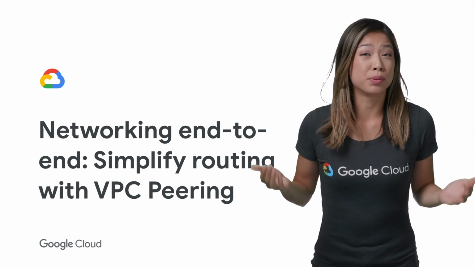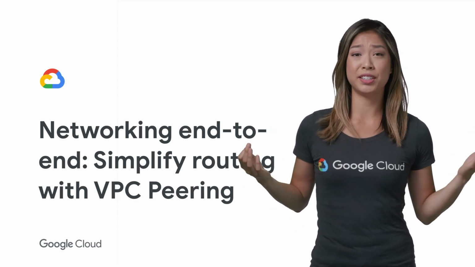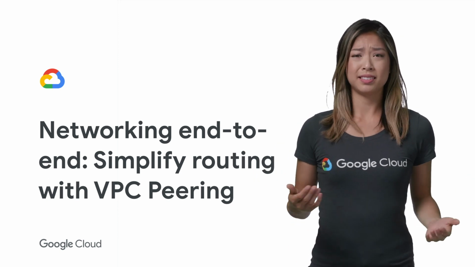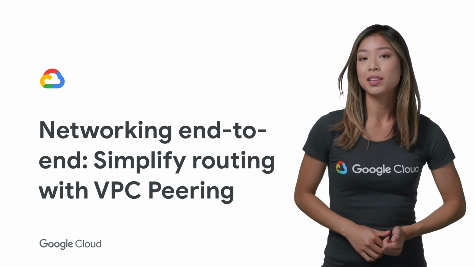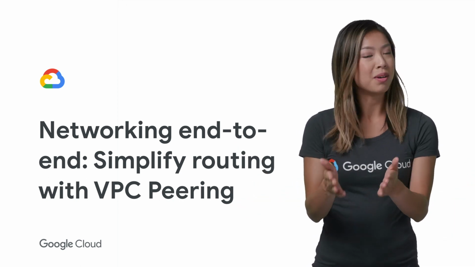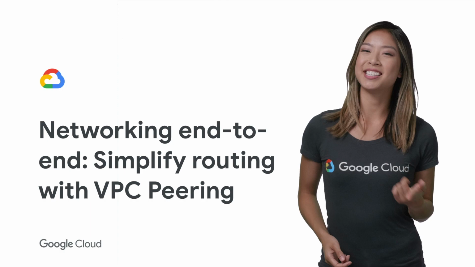As your cloud network grows, how do you connect each VPC without the headache of setting up a mountain of VPNs? And don't get me started about the performance overhead. Well, there's a brilliant feature I'd like to introduce to you to save you from all of that: VPC Peering. Stay tuned.